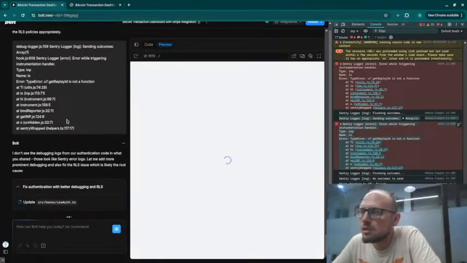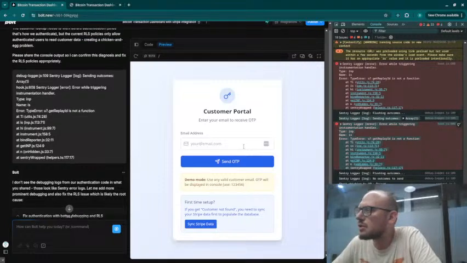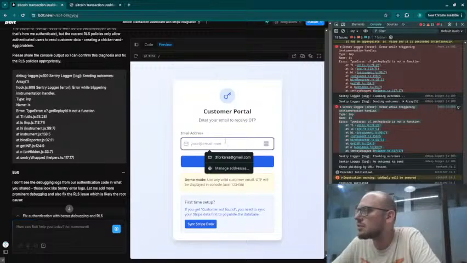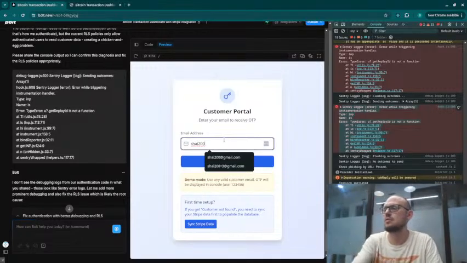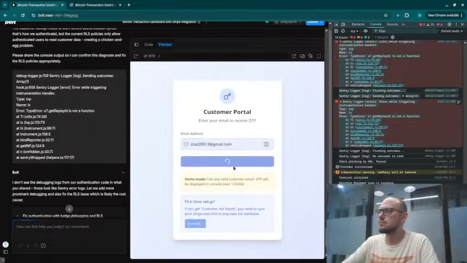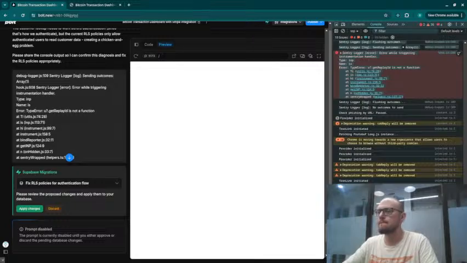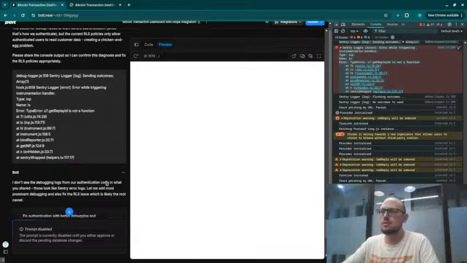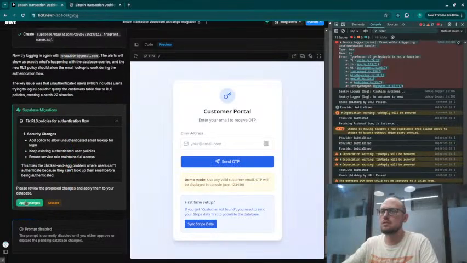I don't see the debugging logs from Sentry error logs. Okay. Fix RLS policies. Do it.